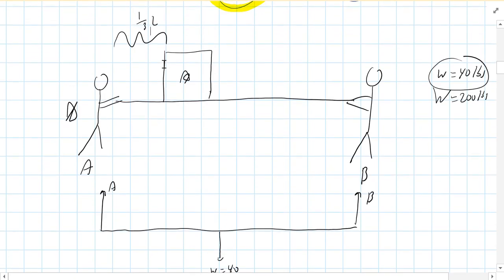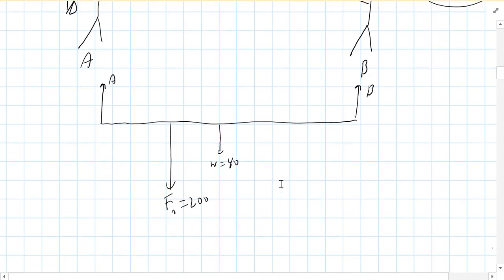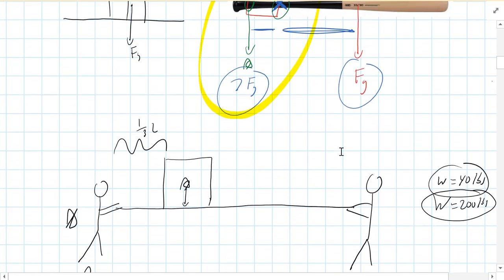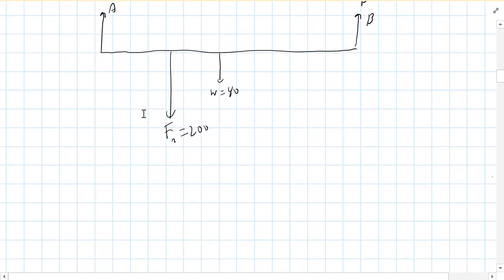Now what's really happening is the normal force of the TV is pushing down the board. That normal force is going to equal 200 pounds. So I'm going to still label that an FN, but it equals 200 pounds. So, because the TV is not moving. So there you go. So there's your FBD. Now, the easy part of this is we're going to use, we have our two conditions up here. Net force equals zero and net torque equals zero.